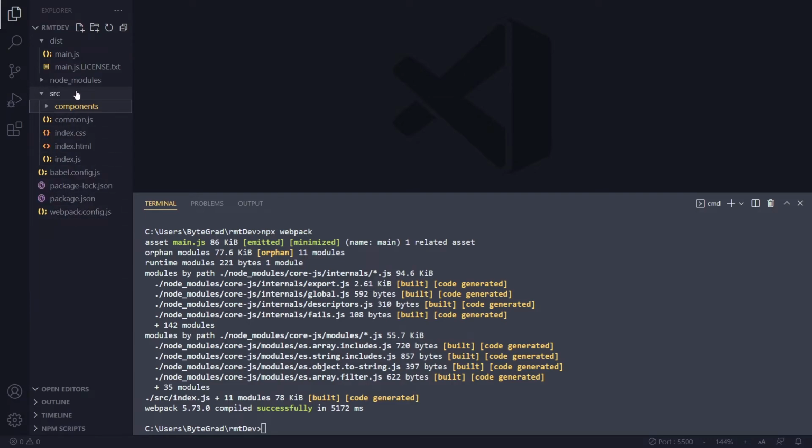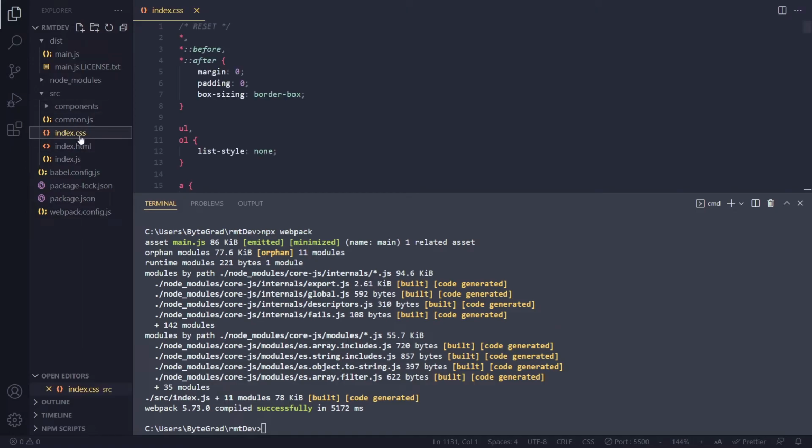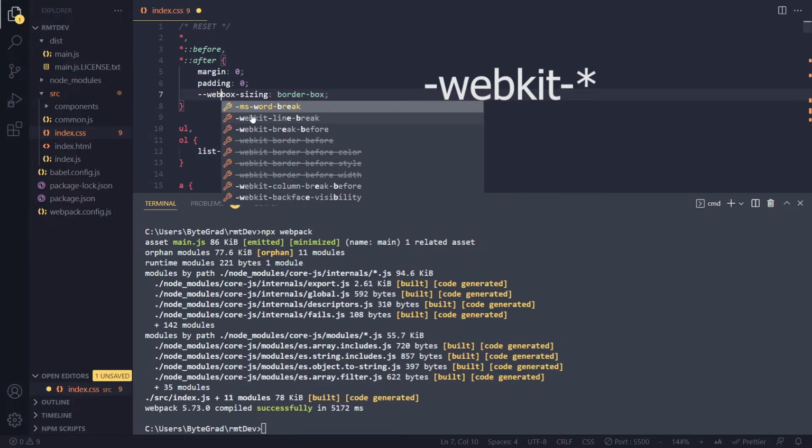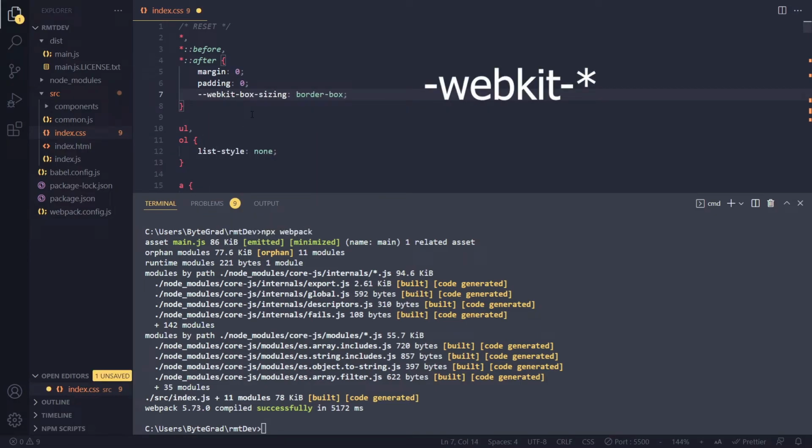Now there is one other very common type of file that you also want to optimize in your front-end projects, and those are CSS files, right? Now we have one CSS file here, right? We also want to minify this, right? And we want to add vendor prefixes, right? So for some things like box, just an example, we could have something like this. This is a vendor prefix for WebKit browsers. This will make it work in older browsers.